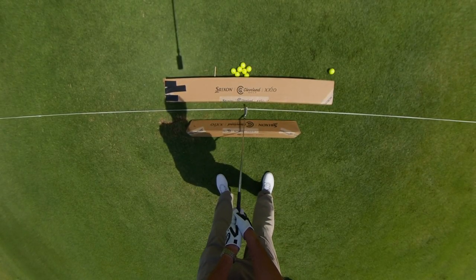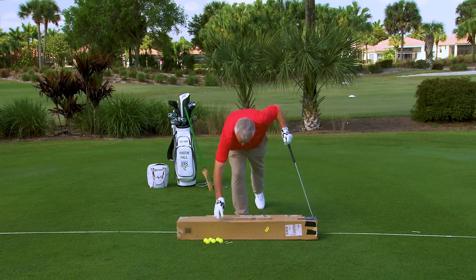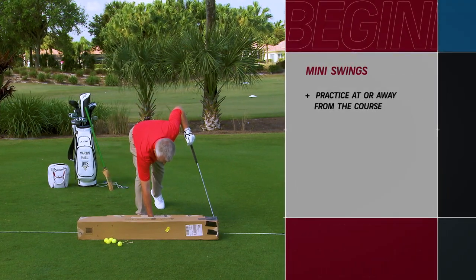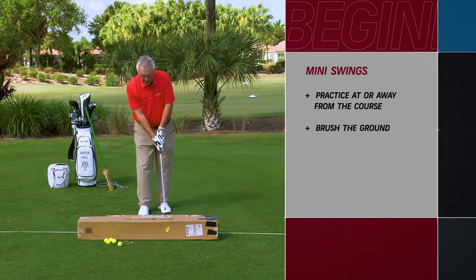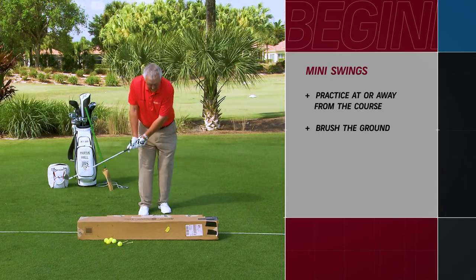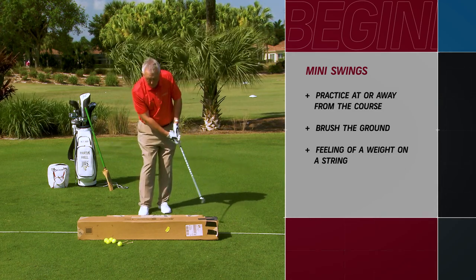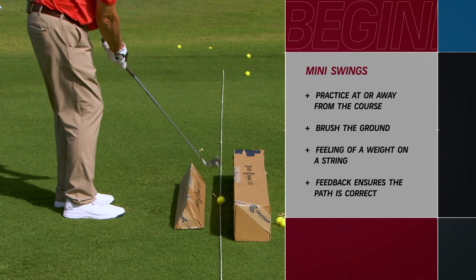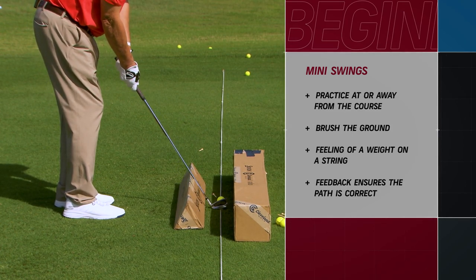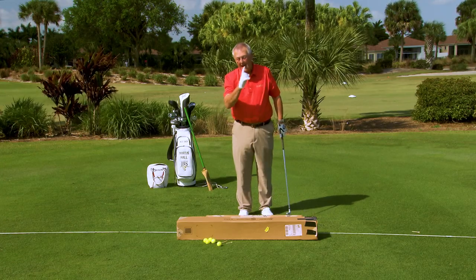All golf swings have some element of that. Even when we get up to the driver, waving the club all the way around and through — at the bottom, it's still all about this. This is what gives the ball its marching orders, this is what sends the ball in the direction it goes. Do you have to be at the golf course to do this? No — you could do this at home, just hitting tees. A weight on a string, brushing the grass, some sort of smoothness — tick tock, one two — the motion collects the ball, and the motion has a direction with a relationship to that target line.